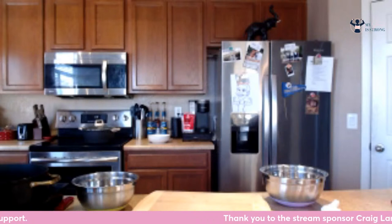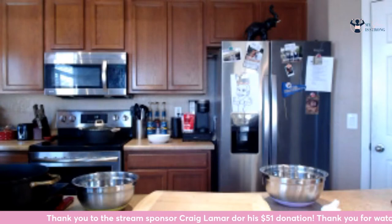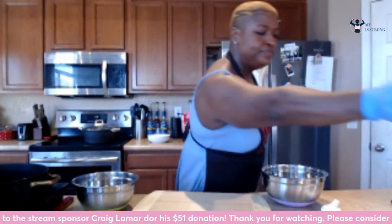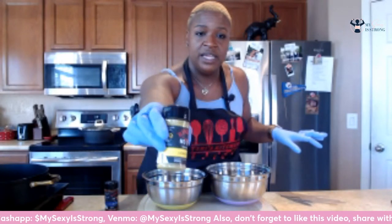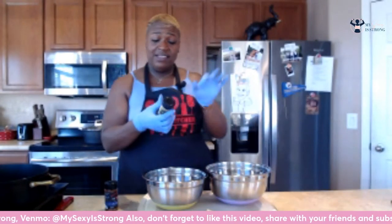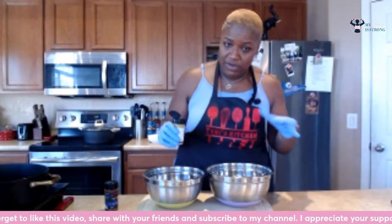Y'all, I'm so excited about this seasoning I found today. I was looking for my favorite Kinder seasoning. Hold on, let me bring my paper towels over here. Y'all know I'm very particular about the types of seasoning blends that I like to use. So today, for our lobster and our scallops, we're going to be using the Kinder's no salt lemon pepper seasoning. It has all that goodness with zero sodium, so it allows us to have control of how much sodium we're using. I'm going to use a little bit of that.